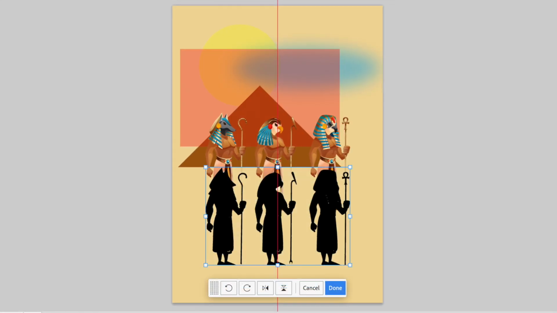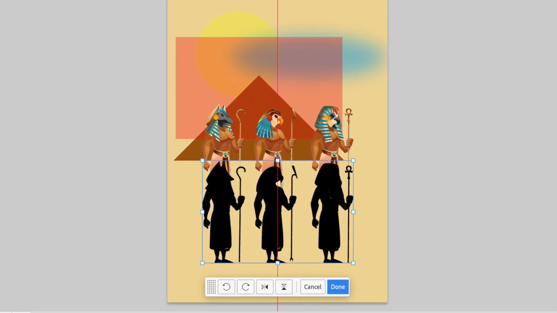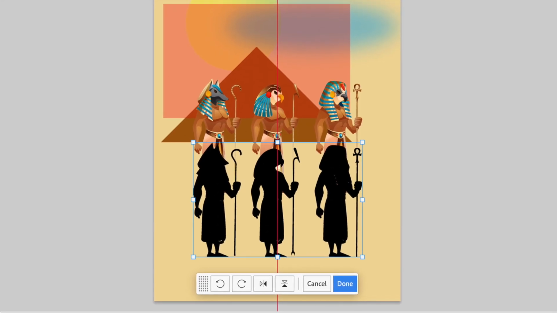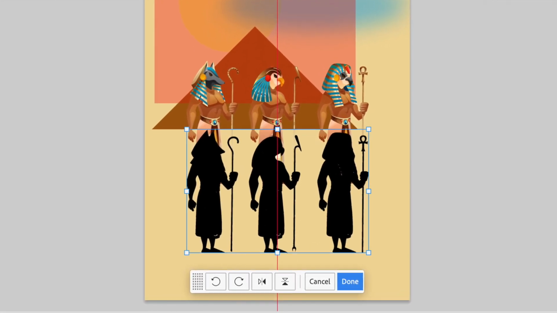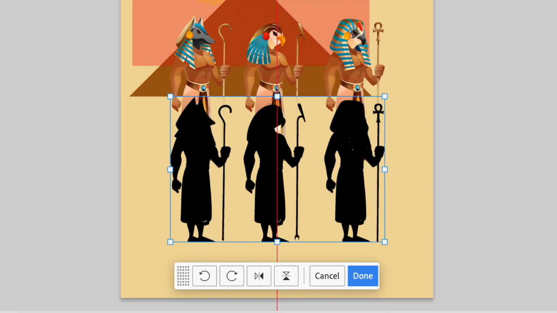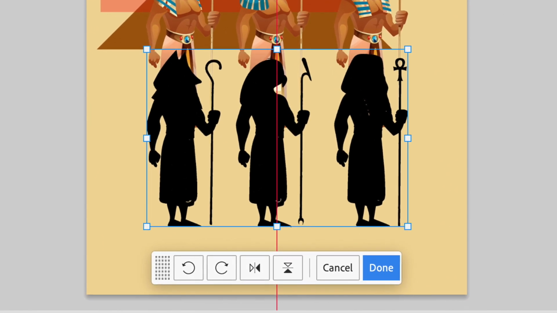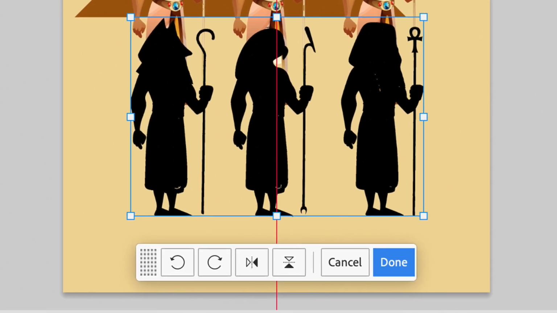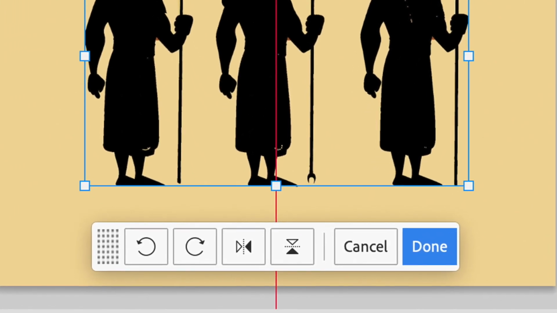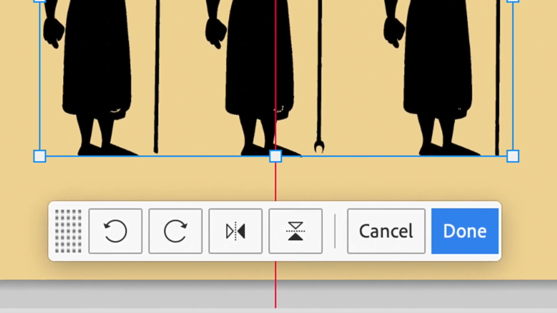Next, make sure the Move tool is selected and go to Image, Transform, Free Transform. You'll now see a strip of icons on screen ending with Cancel and Done, highlighted in blue. Incidentally, these strips can be easily moved out of the way by grabbing the dotted rectangle on the left-hand side of the strip and dragging it clear of the image. Find the icon that looks like an upright hourglass with the sand at the bottom half and click on this, then on Done.